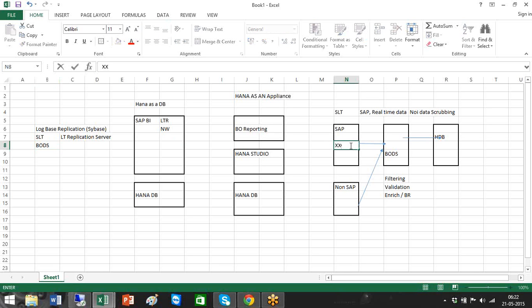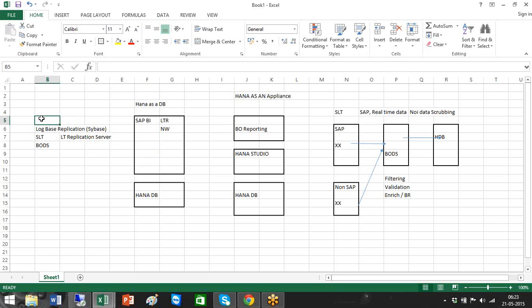So there are some bad records, and if we are using SLT, we can directly dump them, and we can also not take non-SAP data. So based on the customer scenario, we will propose what kind of replication mechanism they should follow.